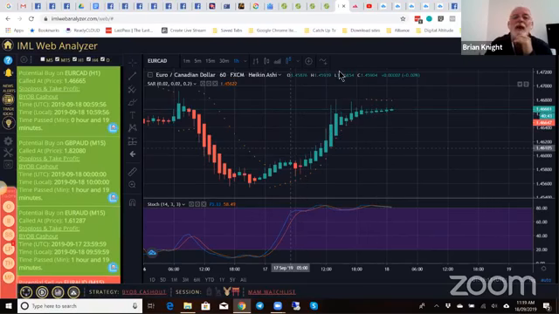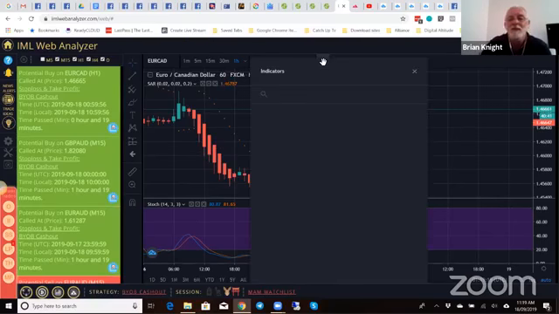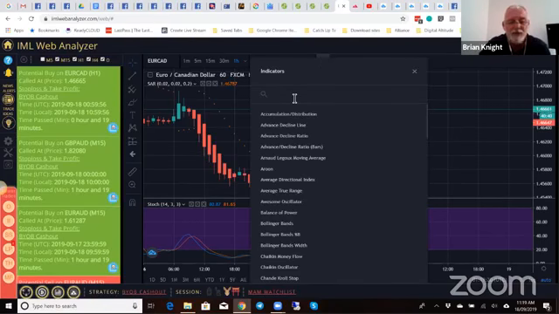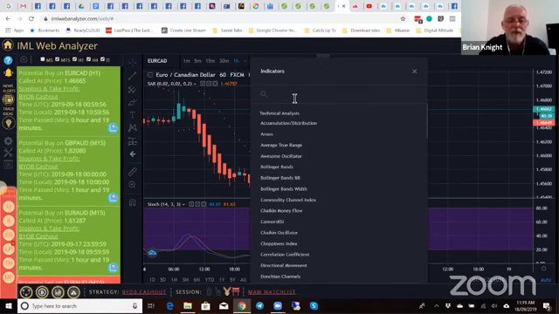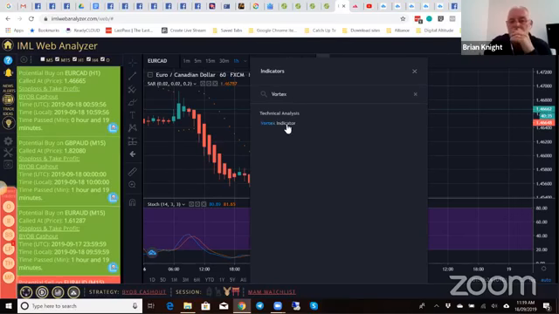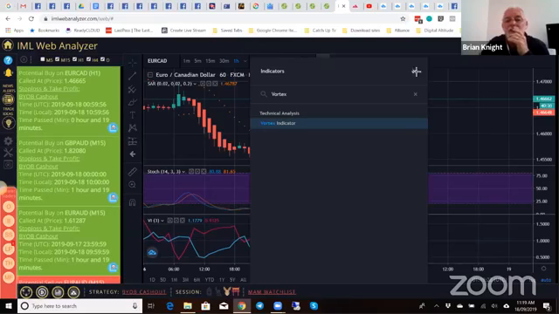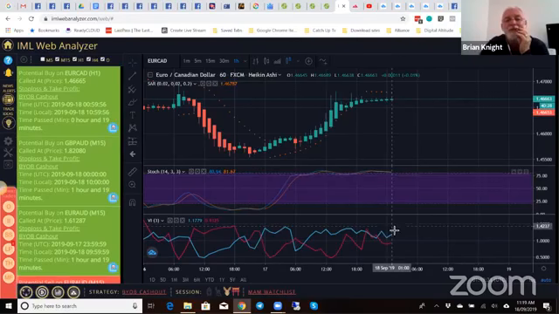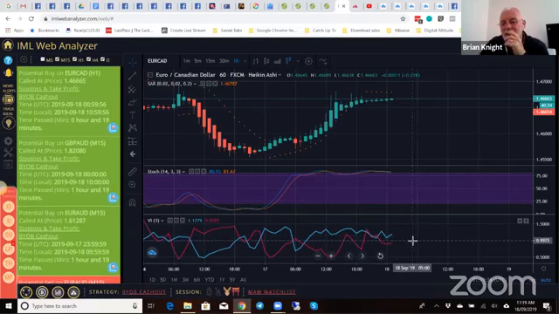Now, I will add something we've been using. I'll just put the vortex indicator on; it goes on the bottom there. You can see they're not necessarily separating too much yet, so this is not the right time as yet to get in. But we're on the hourly.